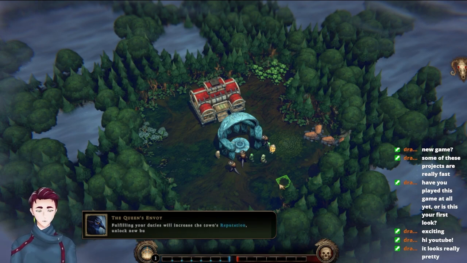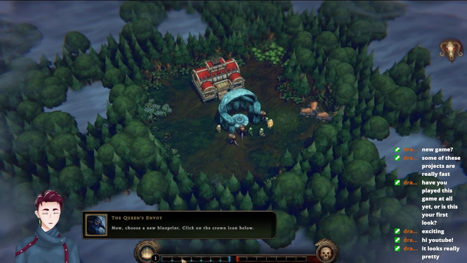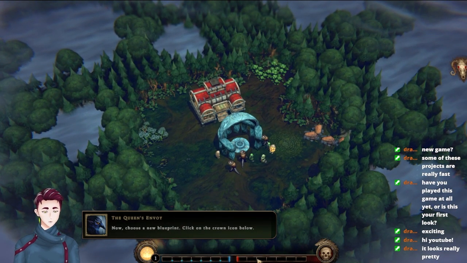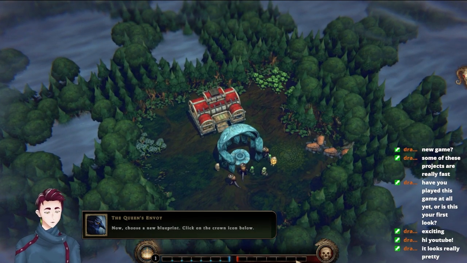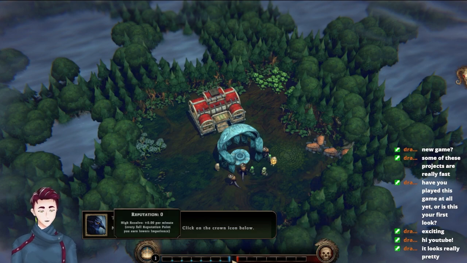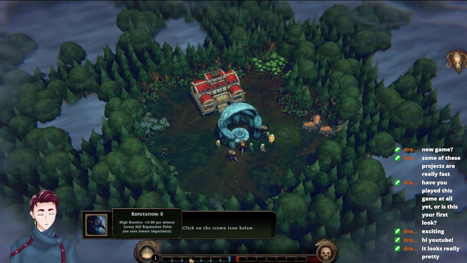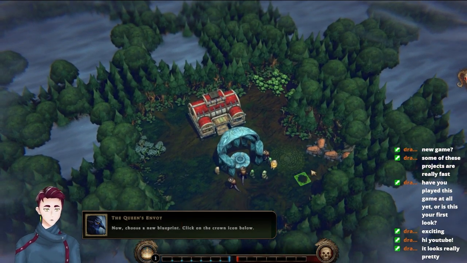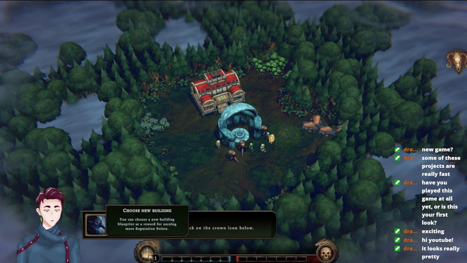Fulfilling your duties will increase the town's reputation, unlock new buildings, and eventually bring you to victory. Choose a new blueprint. Click on the crown below. So this here is our reputation bar. As this bar goes up this way, it gets bad for us, right? And eventually when this hits maxed out, we just lose. As this goes this way, we unlock more stuff. We gain abilities to expand out our little city here, and eventually we win the game.